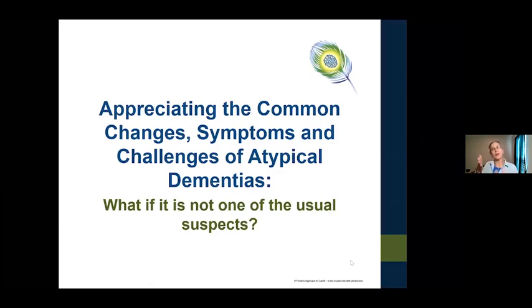And then we want to look at, over time, what's happening? What are we noticing over time? We're looking both at original sites of injury and change, but then where does it go next? How does it travel in the brain? And what does it do to the body? So we're looking at some key features that might signal to us what we're looking at, and it doesn't look like one of the regulars.